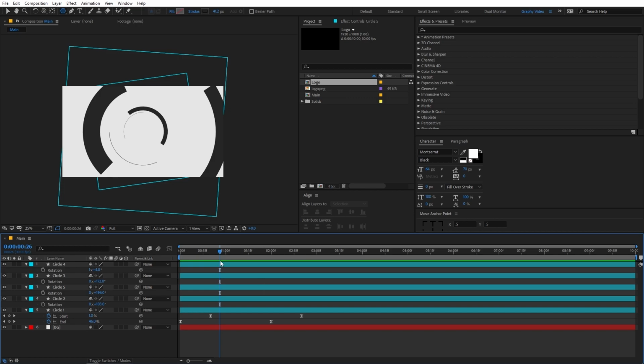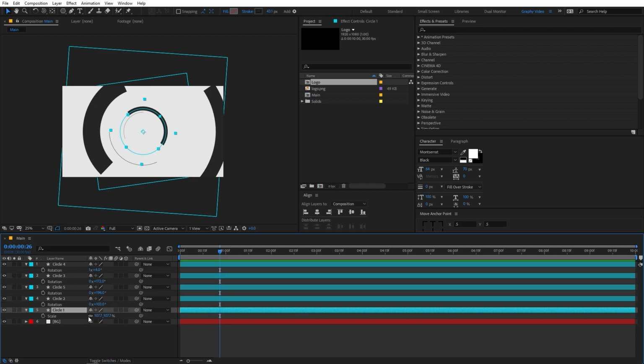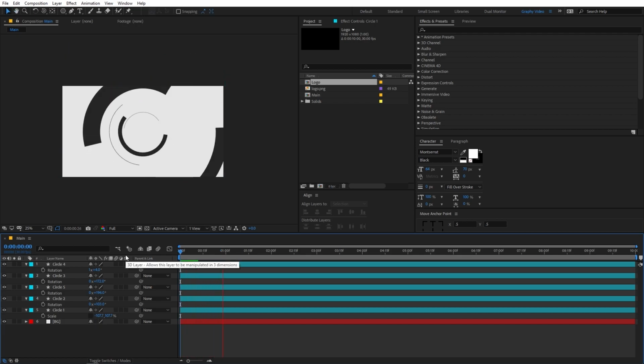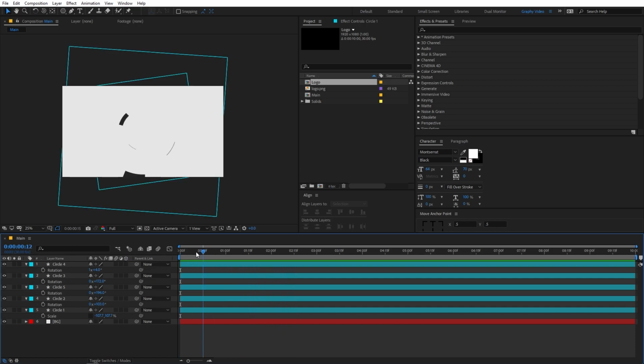Now there's one more thing that you can do. For example, I want this layer to move from the opposite side. So all I have to do is simply select the layer, so it's this one. Then you can press S on the keyboard. Now you can uncheck this constraint property, and from here we are going to add a negative in front of the X value. All the things will remain the same, we have just added the negative value. So now it has flipped our shape. Here you can see that now it's moving from a different direction.